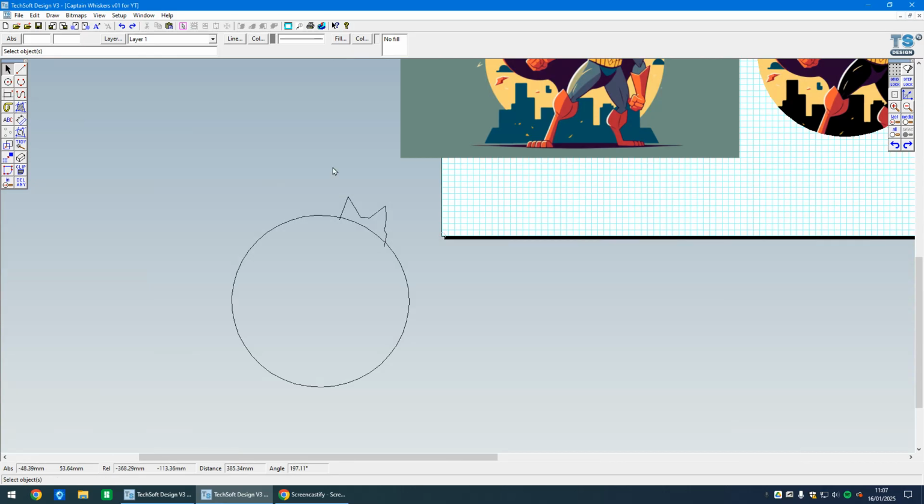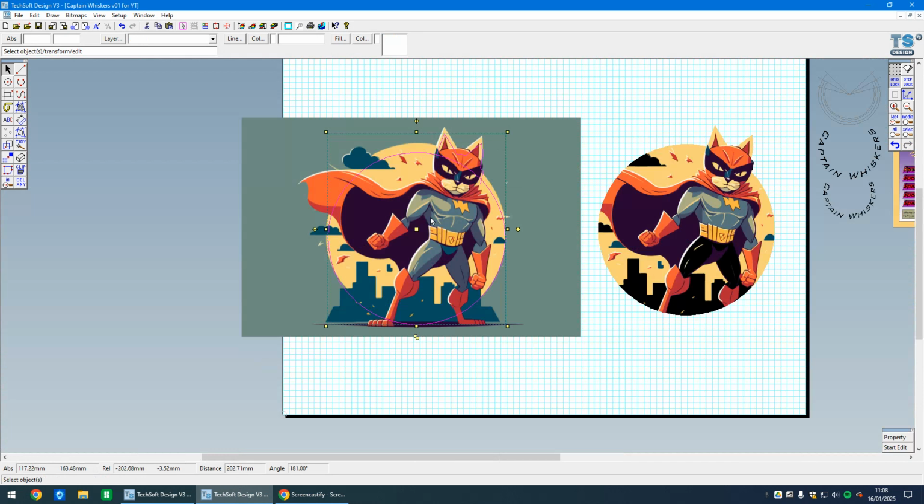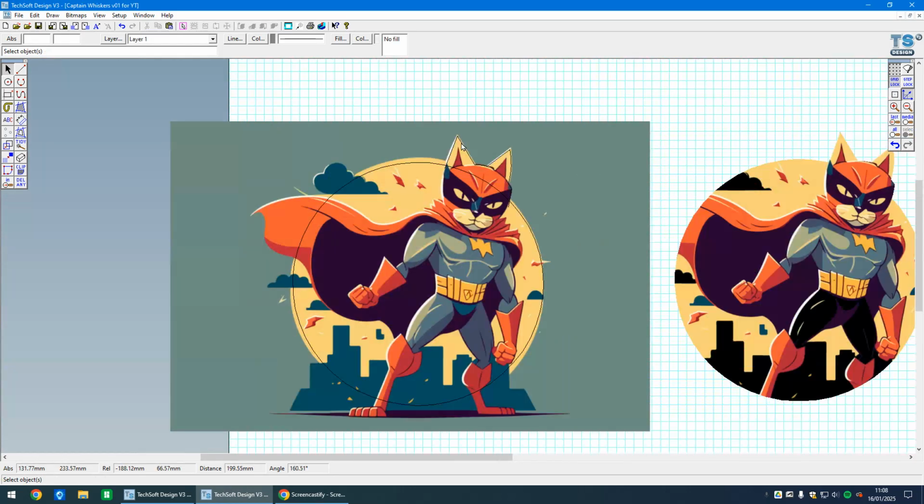So if I select this, I'm just going to make sure gridlock's turned on here because I know it's going to snap together. Bring this up, drop it over my graphic. Whoop, I think that's slightly off there. It wants to be just a little bit up. No, I'm still slightly off. Getting there, aren't we? There we are. So now I've positioned this profile that I've drawn over the top of my graphic, and I can see that that is the correct size and position to be able to then crop out my cat from the background.